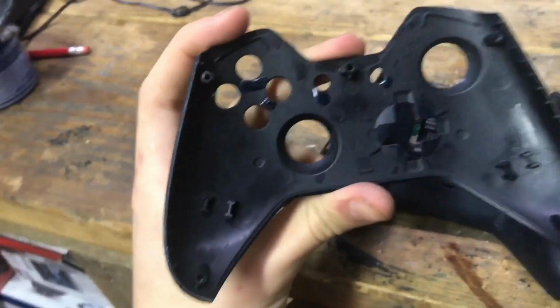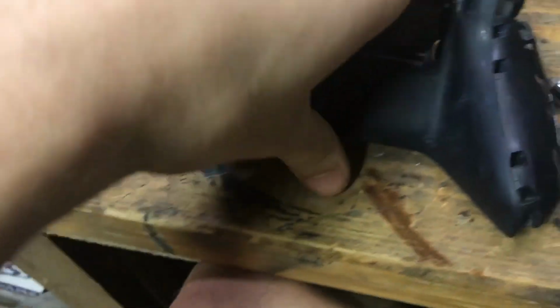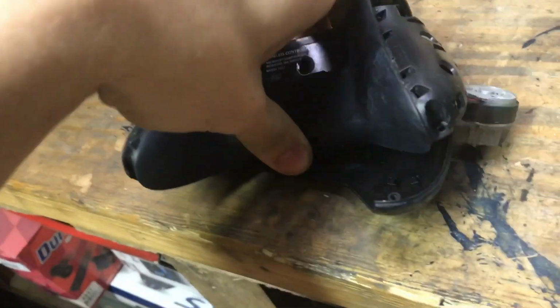You have to have this front cover on because you can see the screws go in there, and that's what holds the back on. So, what we're going to have to do is gently put it in and finesse it a little.